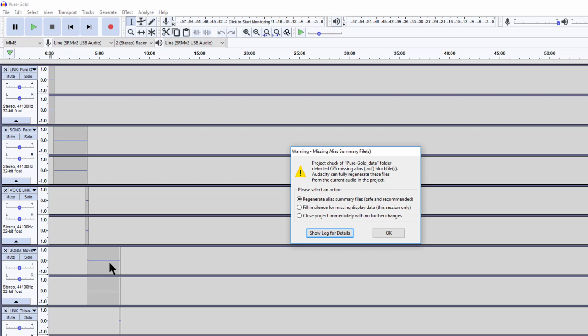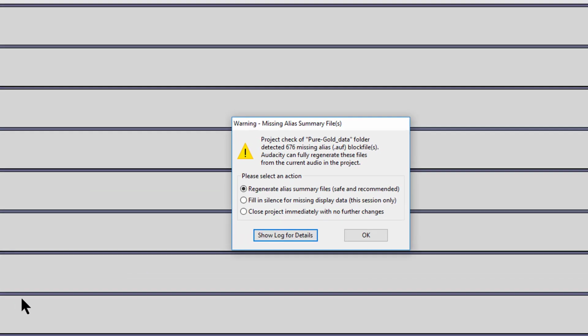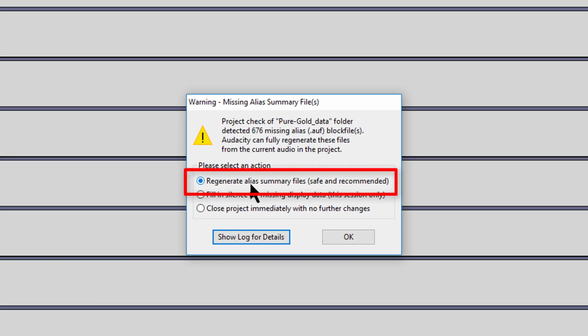What we need to do now is ask Audacity to extract the media items, the actual audio files, from the original files to create a full session. So I'm going to choose Regenerate Alias Summary Files, safe and recommended, which is a bit of a mouthful, but just remember to select the top option and then click OK.